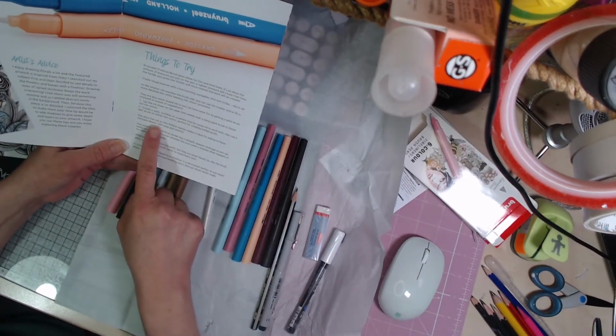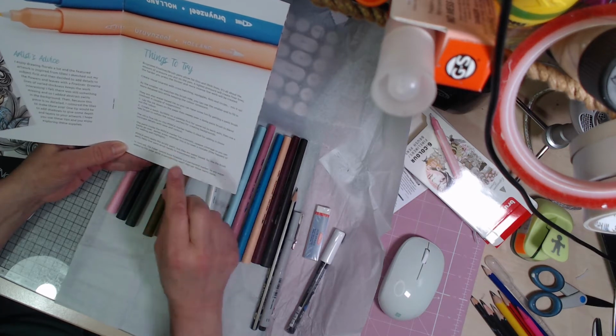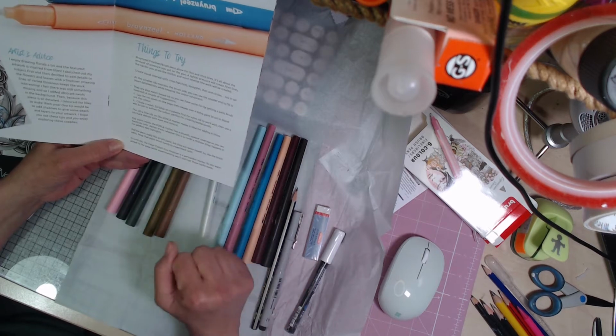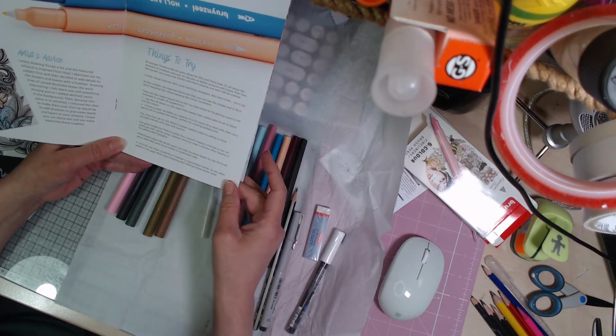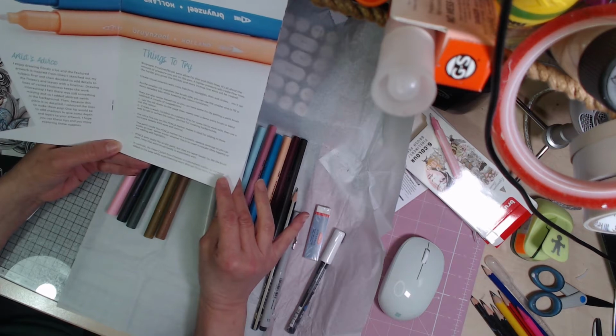The ultrafine nib on the Posca marker makes it ideal for adding in intricate details. It's lovely. I love doodling over, colouring in my design and then doodling over it with white to finish off. I love doing that. The paint inside the Posca marker has a smooth opaque coverage, so you can go over darker areas. Yeah, it's really good. It's so good for that. It's actually an acrylic paint.